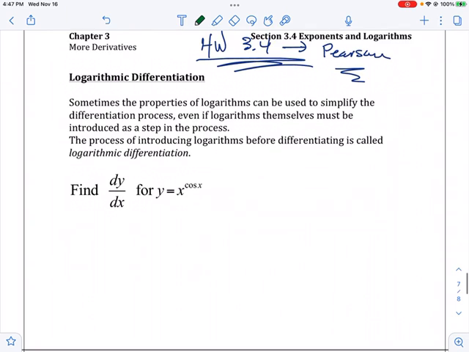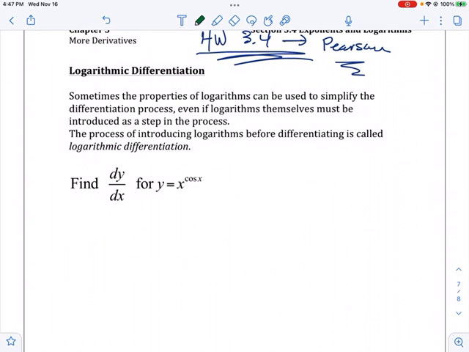And then we have this last problem on logarithmic differentiation. Sometimes the properties of logarithms can be used to simplify the process. Now here's one really quick example. If I have something like this, y is equal to ln of x cubed times the quantity, let's just say, sine x, I'm just making this up, over x to the 5th power plus 1, something like that. It actually benefits you to use the logarithm rules, because then you can write this as such.